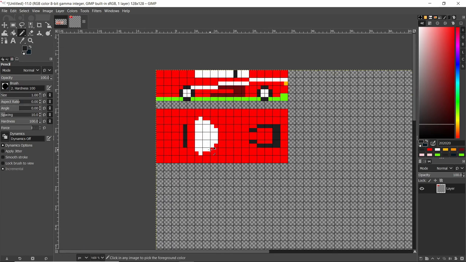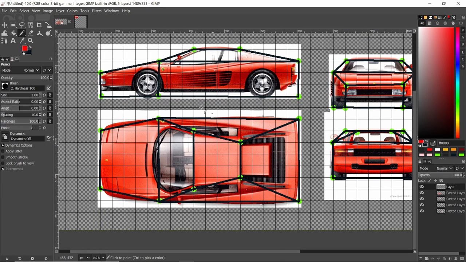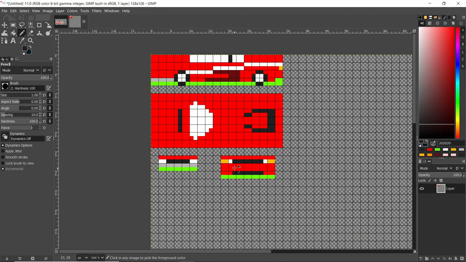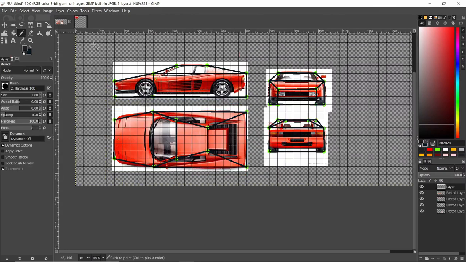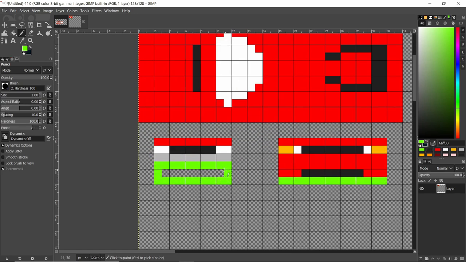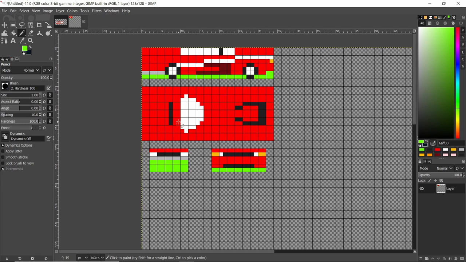Okay, so the top turned out to be way simpler than I thought it would be. We may have to add some detail to it later, but I think this is good enough for now. Okay, so I've recreated it as best I can. I think the side shape is obviously the most awkward one, but I'm going to use this to create it. I'm going to add some more green to this area just so I can use it on the underside of the car. And then we'll export this.